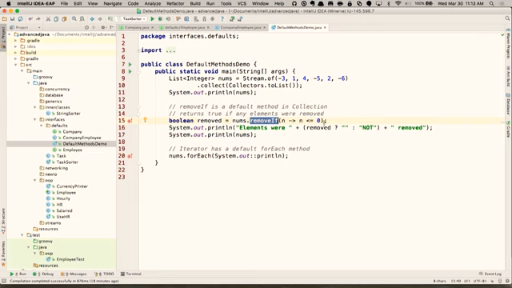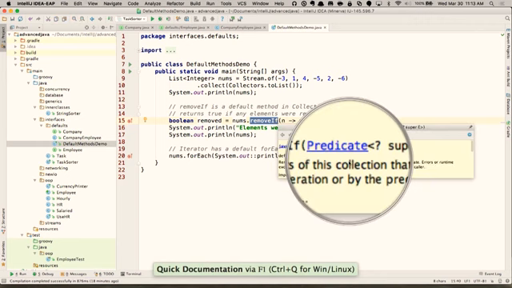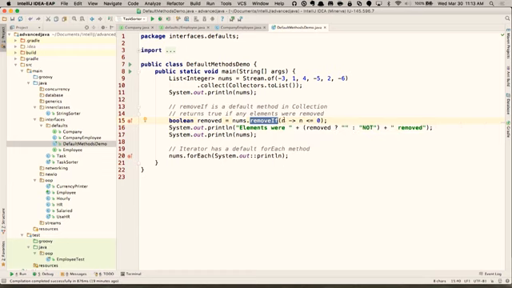This is the simplest form of a lambda. The lambda that removeIf takes, if I look at the documentation, is something called a Predicate. A predicate is an expression that returns a Boolean, true or false. So in this case, what I'm saying is take my single argument, that's the number n here, and return true if n is less than or equal to 0, return false otherwise.